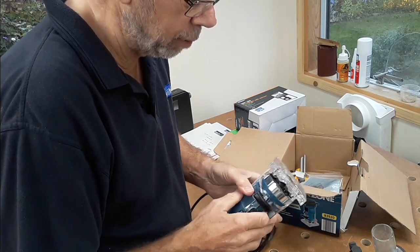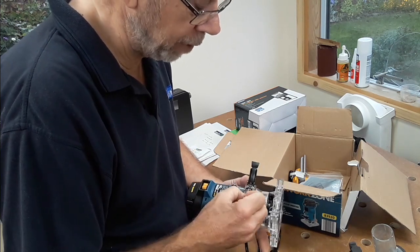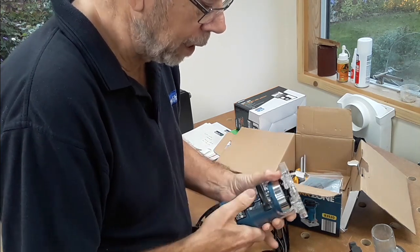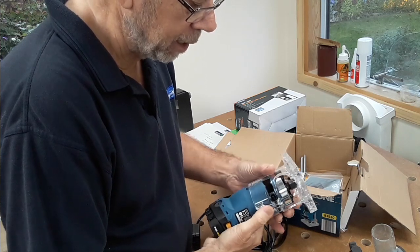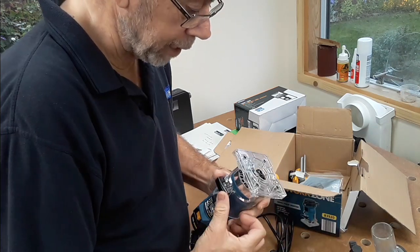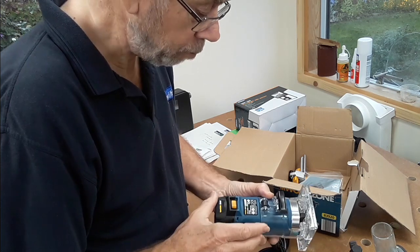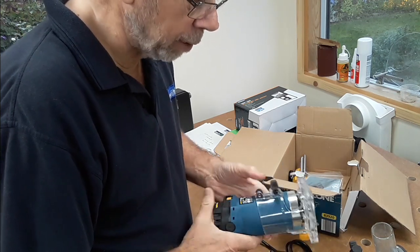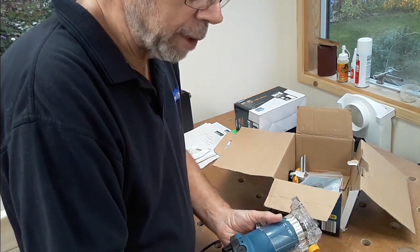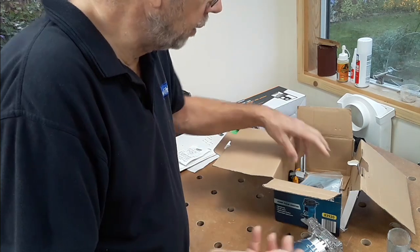There have been a couple of reviews on YouTube that pointed out the clamp problem — you could actually push the thing up and down. Great thanks to Bongo at Poultry People for putting me onto it in the first place; it was the first review I saw that suggested that was tightened up before you use the machine, and it is now solid. But even so, it's far less pleasant — you can see it wobbling around all over the place — far less pleasant a slide than the one on the Katsu. But I'll give it a chance, we'll see what it's like in use. I can do a direct one-to-one comparison later on. I don't imagine it won't do what it's supposed to do, and for the money it was very good — cheap at £30 or so.